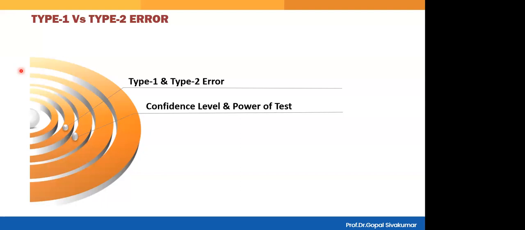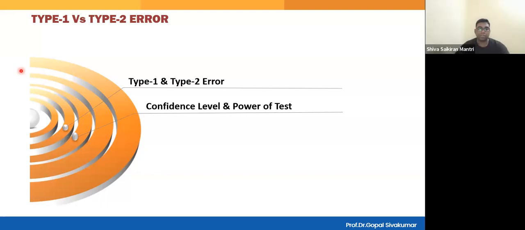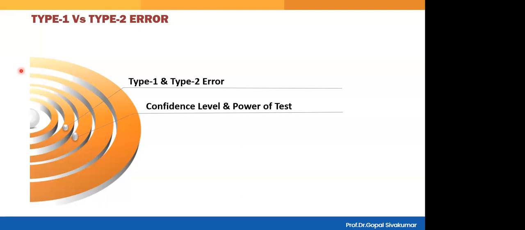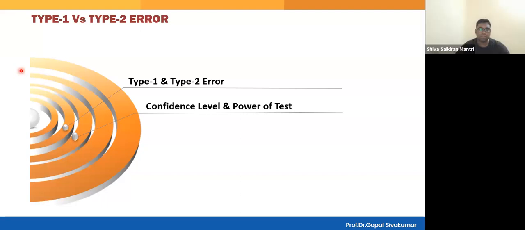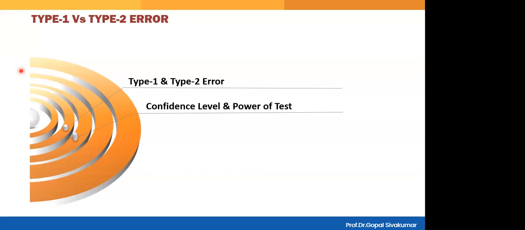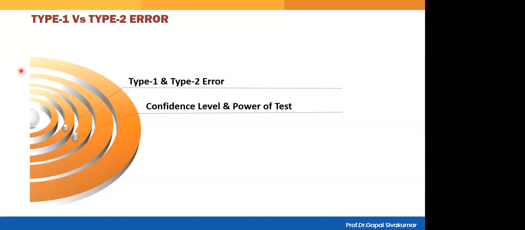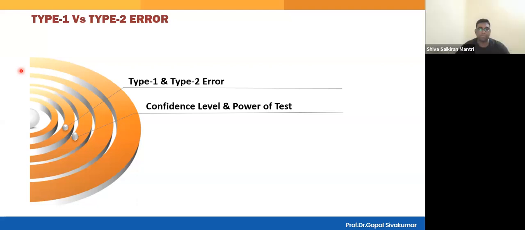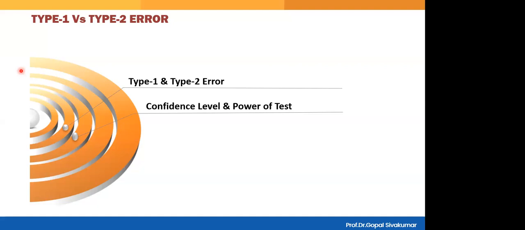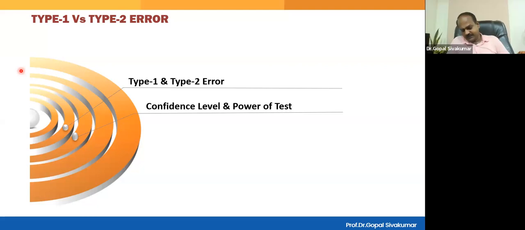Yes or no? Similarly, in a hospital, patients are coming. Now he is having cancer. Now the doctor should say he is having cancer or he is not having cancer. If he is not having cancer, then what should you say? He is not having cancer. So in both cases this is very important. So depending upon the situation and the position you are in, type 1 error, type 2 error, both are important. That is nothing but a contract between the supplier and the purchaser. Different scenarios, yes.